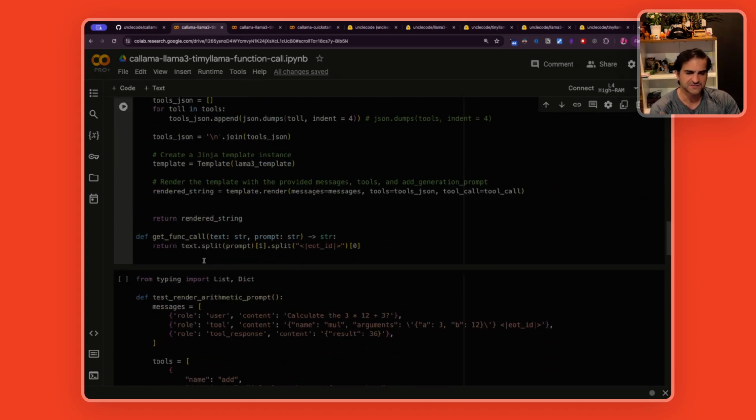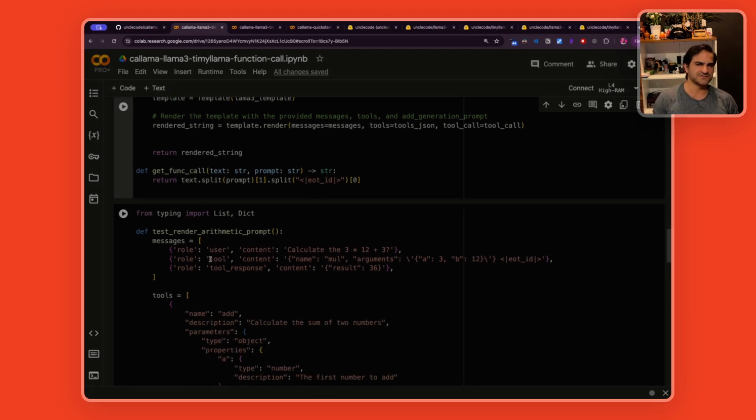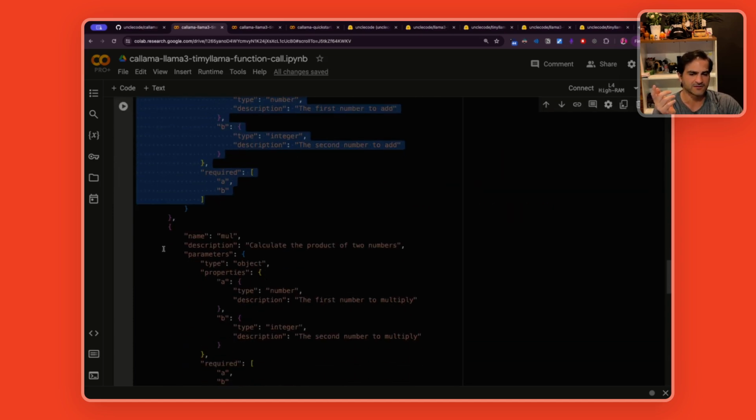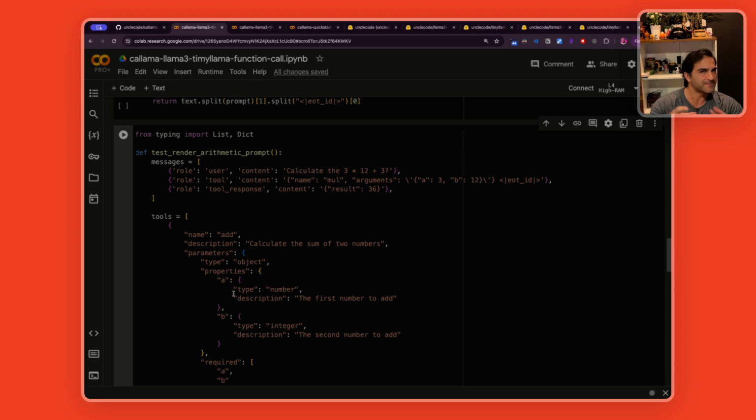And I also have another function. This function is important for me because for now, what I fine-tune is a single call. My next step is to make it multi-function, multi-tool, and then also tool binding, which is really interesting. Here you can see I have a rule: calculate, multiply 12 by 3 and then add 3. And then there's a tool call which detects, let's say we are in the middle of the function call, okay, we have to pick the multiplication, which is 3 by 12. Then we got the response and send it back, which is 36. So what we expect is that the model now says 36 plus 3, meaning pick the addition tool. And I have two tools, add and multiplication. So these are just two sets of examples to help you use it.